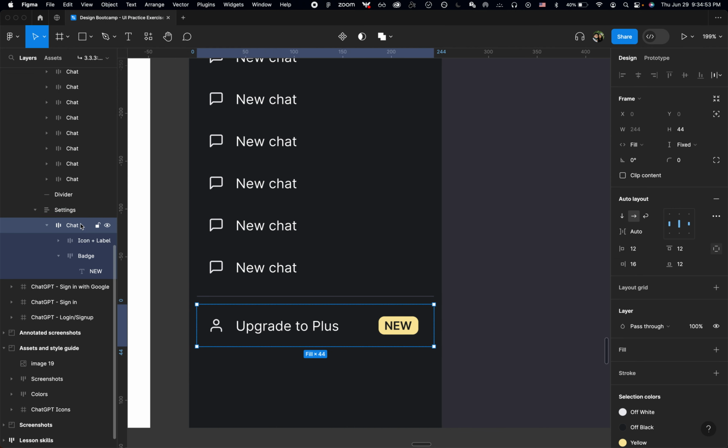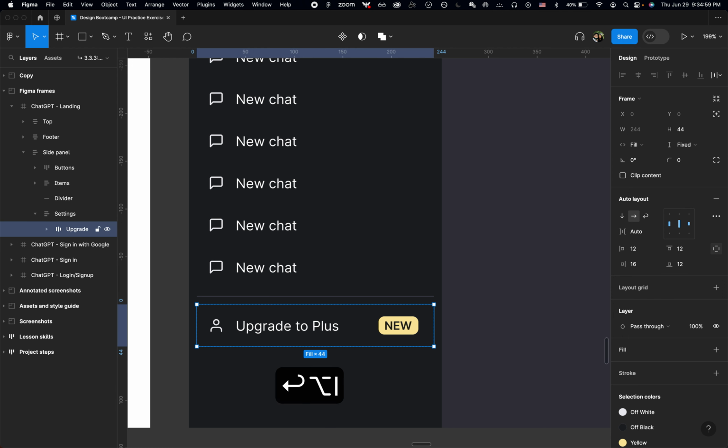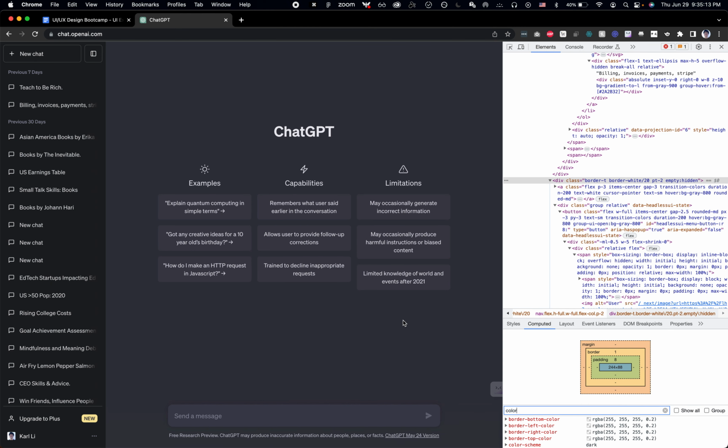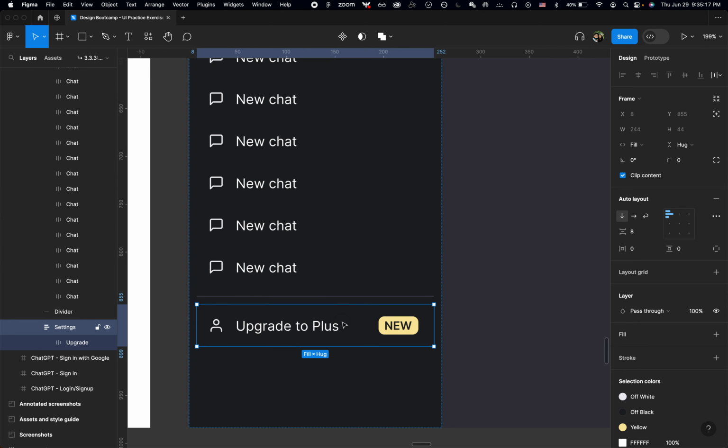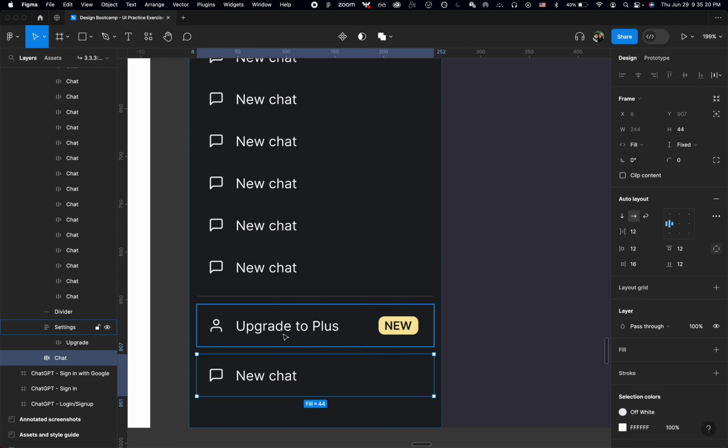And then the chat, this is not a chat anymore, this is upgrade. The upgrade frame here has the spacing set to auto, and that way the new badge is pushed out to the far right.